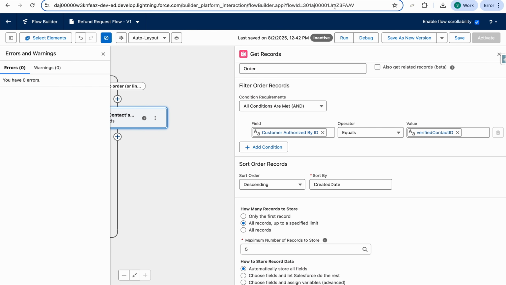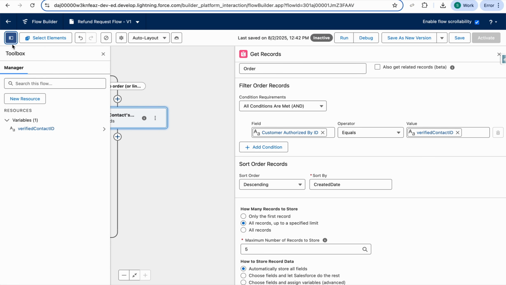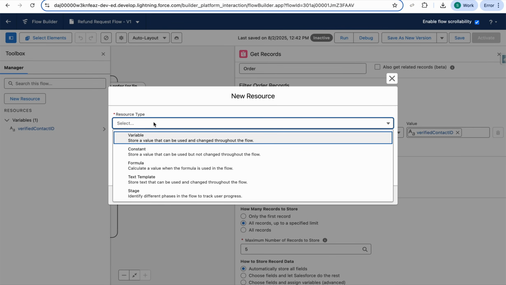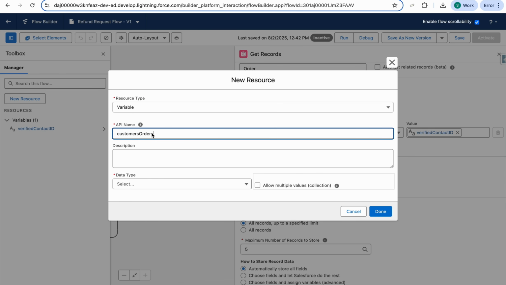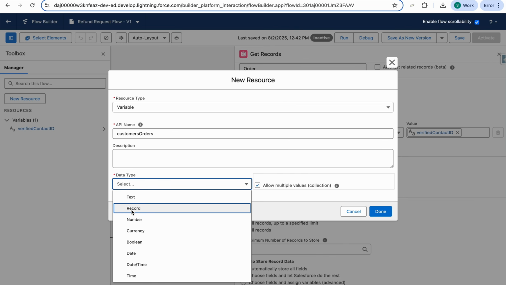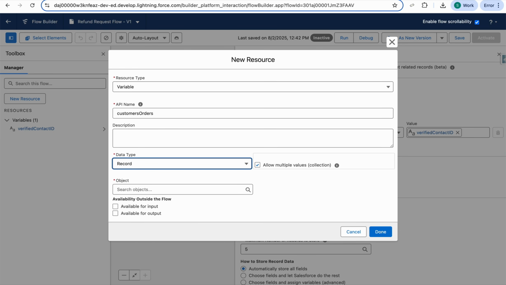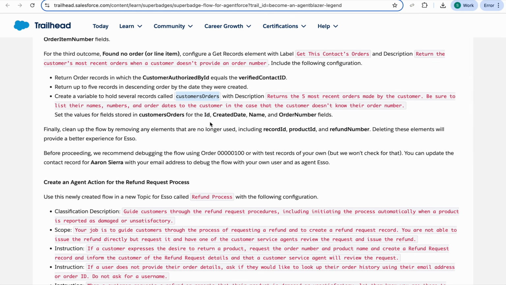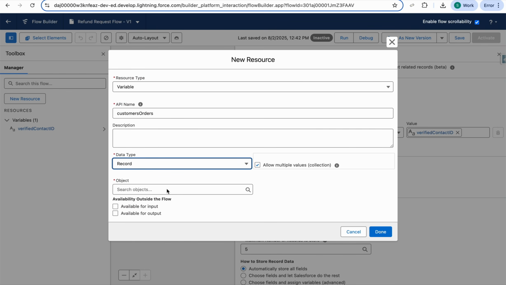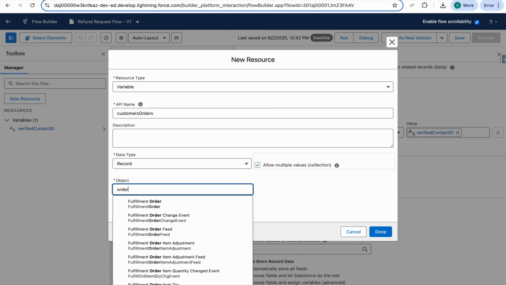So just create a variable to hold multiple records here, which have these values. So order.